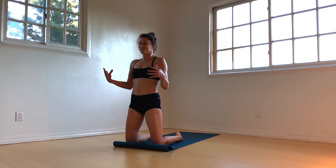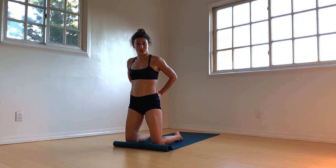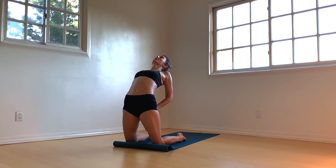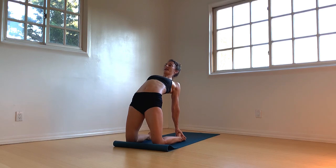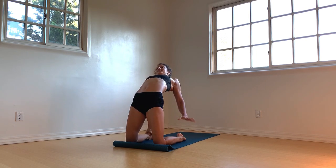Because again, you do have the divine masculine, whether you're male or female, inside of you supporting this opening. Hands to hips. Press the hips forward, roll the shoulders back, puff chest, broaden across the collarbones. Maybe one hand to the ankle, followed by the other. Beautiful work. Rise it back up again.